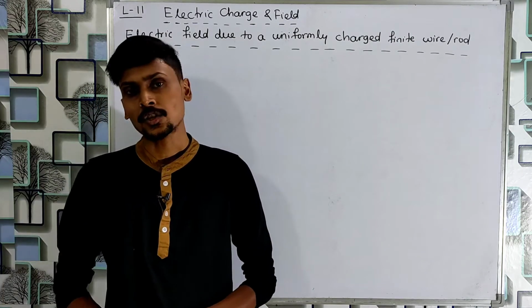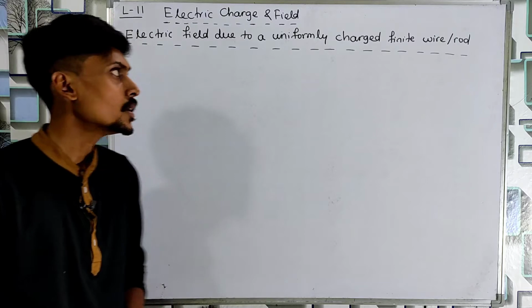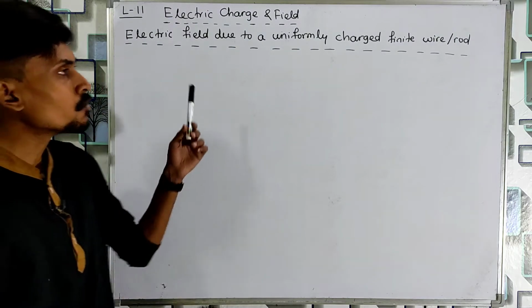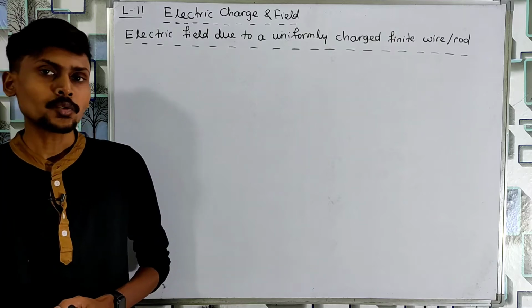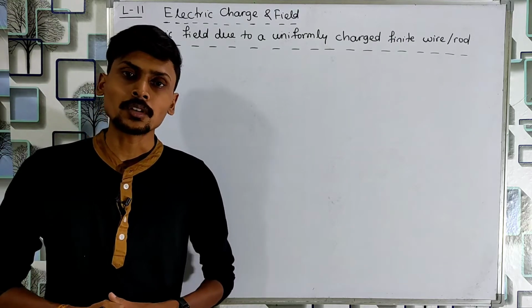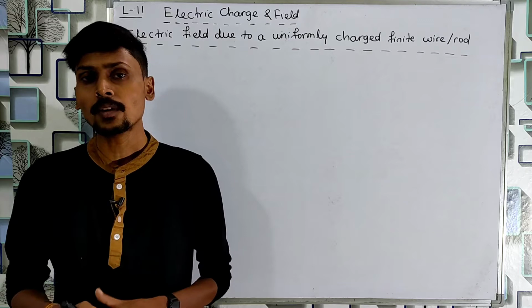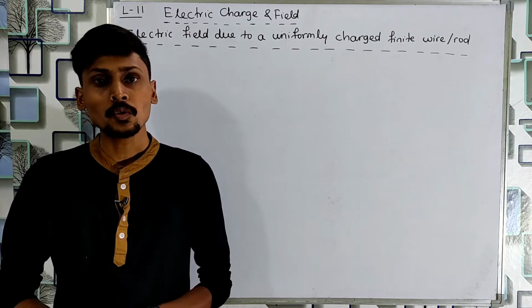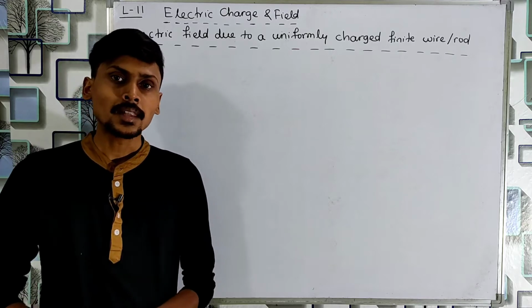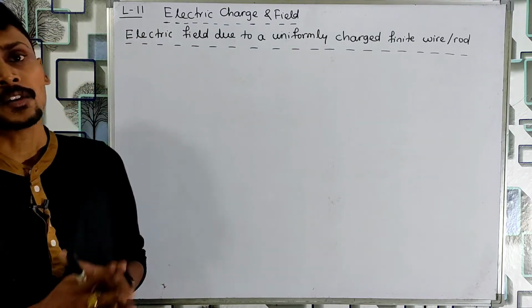Students, in this lecture I will derive an expression for the electric field due to a uniformly charged finite wire or rod. Students, we have already derived the expression for the electric field due to a uniformly charged infinitely long wire. But today in this lecture we will derive the expression for electric field due to a finite wire which is uniformly charged.